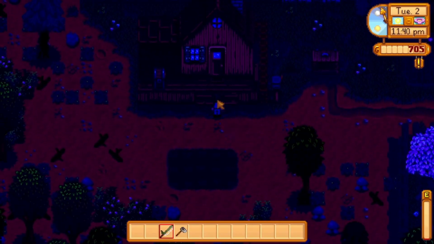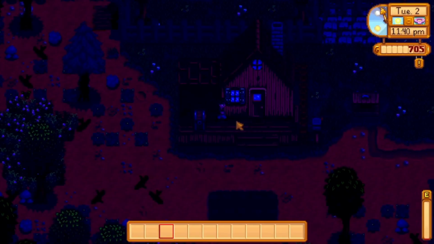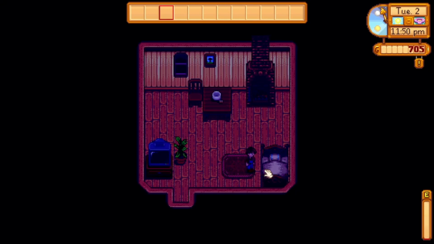Farmhouse door. Chest. And we can throw this stuff in here. Training rod. Hoe. Empty inventory. Farmhouse door. And let's go to bed. Go to sleep for the night.